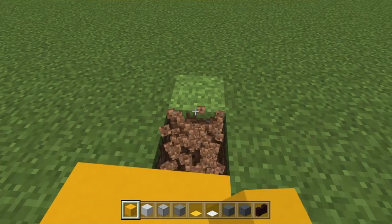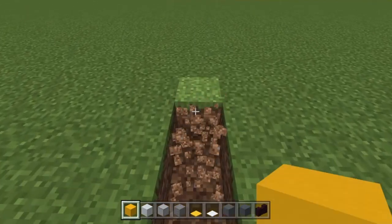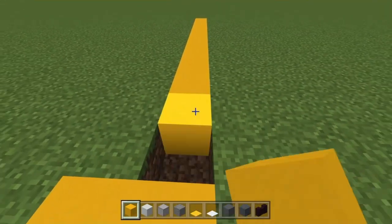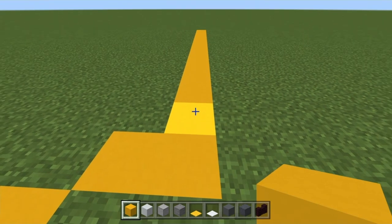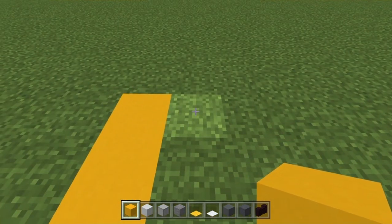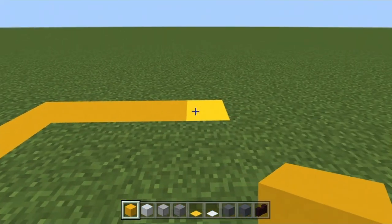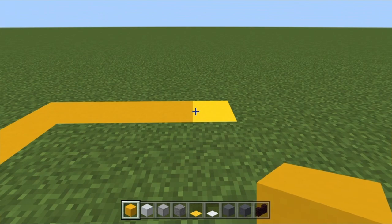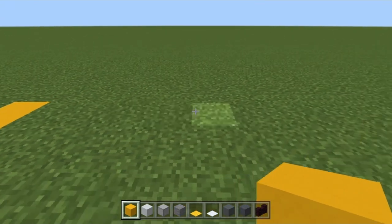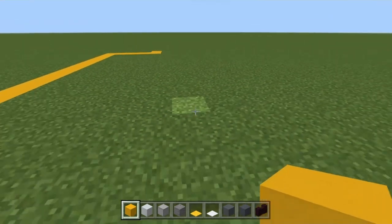So 1, 2, 3, 4, 5, 6, 7, 8, 9, 10, 11, 12, 13, 14, 15, like so. Brilliant. Then we're going to go ahead and leave this corner off for a second and count a new one to the right. We'll go along for 4. 1, 2, 3, 4. Fill that in just like so. Awesome. Then we're going to go up here and just build in one. And then we'll leave the rest of that strip just empty for a second so we can get the other side up to the same position.